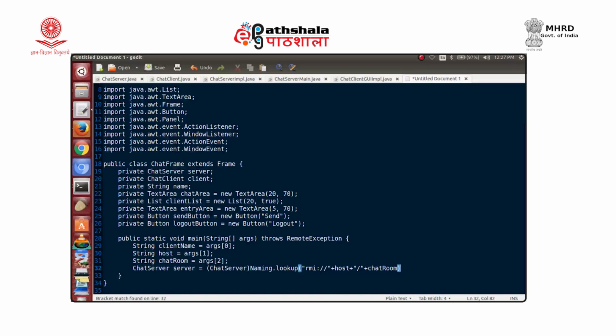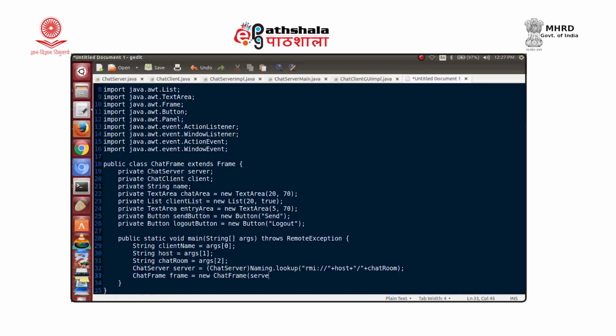Okay. So, we got the server, and now once we have the server looked up, we can use this and create the object of our chat frame. So, chat frame can then be given the object. So, we can have ChatFrame frame equals new ChatFrame, and when we create the instance, we will be passing the object of server and the client name.